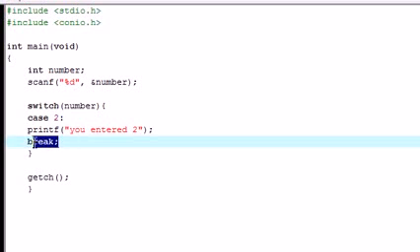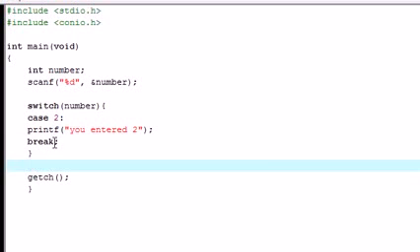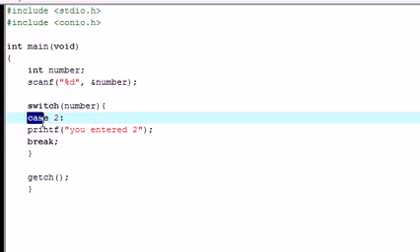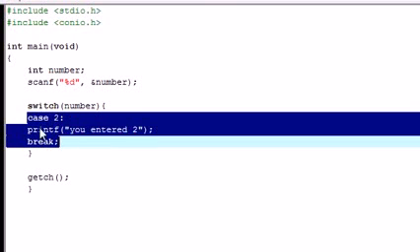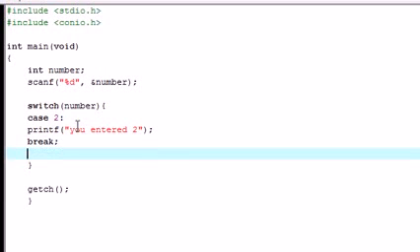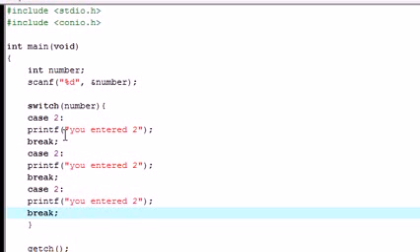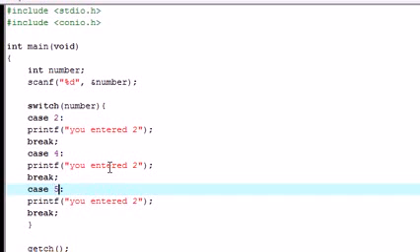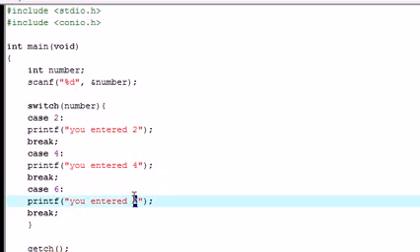What break means is, alright, we found the answer, you don't have to test anymore. So anytime you want to test an option, you need a new case, new code, and a new break. Since we just need a new one of those, let's copy that a couple times and put 4 and 6. So you entered 4 and you entered 6.